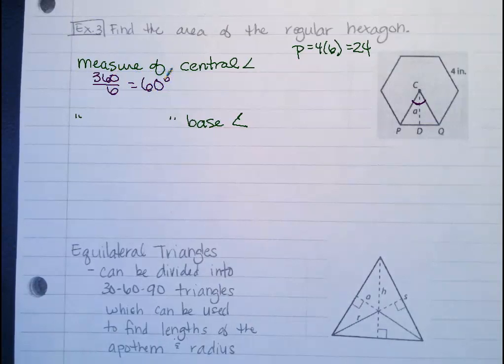And then our other angles, we don't know yet. We know they're congruent to each other. Hold on just a second. You know they're congruent. 180 minus 60. And then you get 120 and then 60. So it's an equilateral triangle. Okay, equals 120. Hold on. Which means all the sides equal 4 inches also.